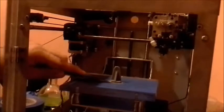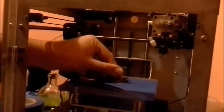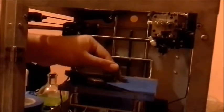Let's see what we got. This was one of the things from the SolidWorks class, one of the assignments. There really wasn't a point to this, but it looked interesting. And I wanted to test out the capabilities of the printer to see if it could do something like this.